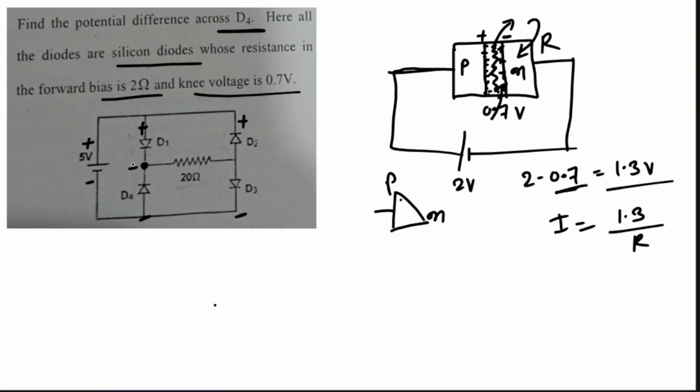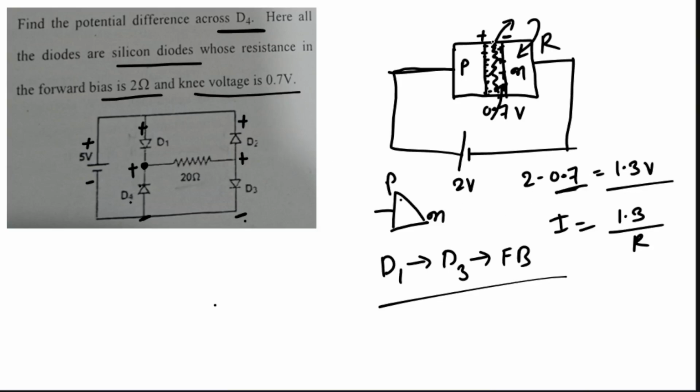Let us check for this one. This will have positive potential with respect to this point, so again this is reverse bias, and this will have positive potential with respect to this point, so again this is forward bias. So which ones are forward bias? D1 and D3 are forward bias. Forward bias means the diode will conduct when a voltage equal to the knee voltage or cut-in voltage gets dropped across it, which can happen here because the battery has a voltage of 5 volt. So in forward bias D1 and D3 will conduct. In reverse bias, these two, D4 and D2, are reverse bias.